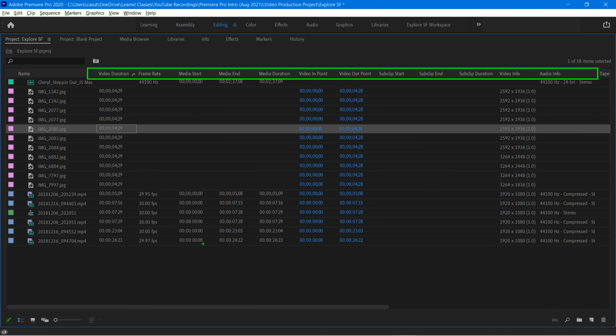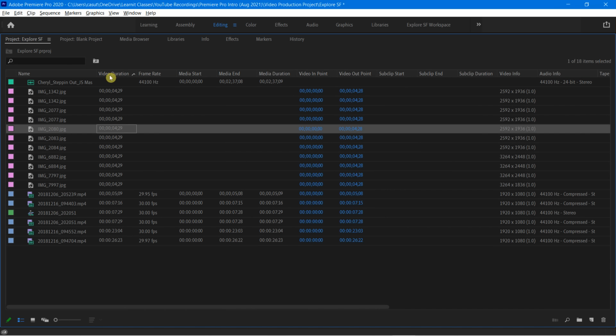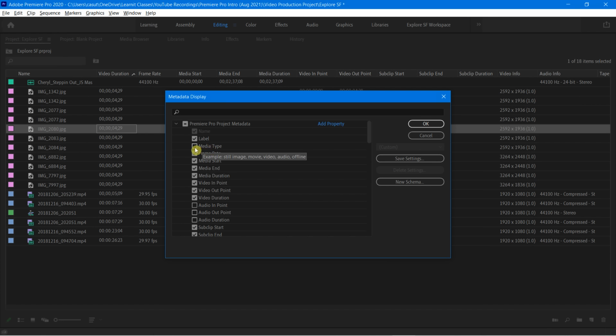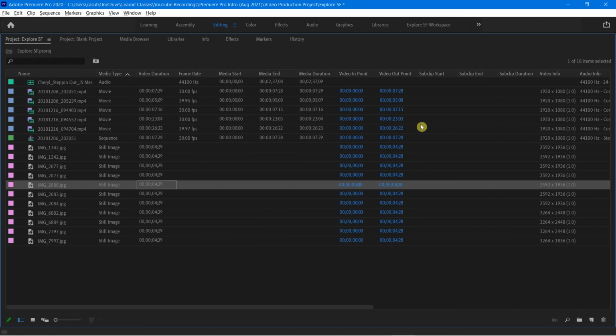So if I want to add on the column heading of media type, all I need to do is just simply right-click, metadata display, and then come back over to here, and then guess what's sitting there waiting for me is media type. Now keep in mind that this is independent from one project to the other. So if you disabled some of these in another project, they're not going to be disabled in any other ones. But if you wanted to actually save some settings and have this come back where it's going to be a preset, you can absolutely do that, saving you the trouble and the time of having to do that again and again. All right, so I'm just going to go ahead and click OK for right now.